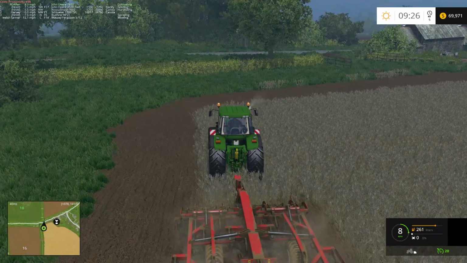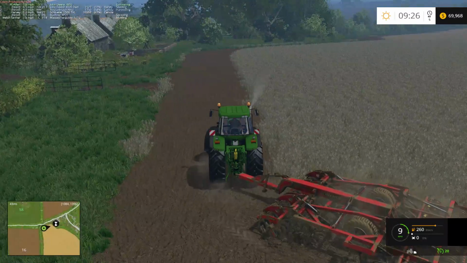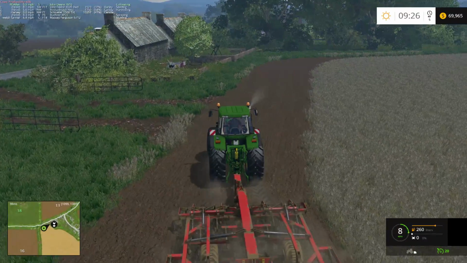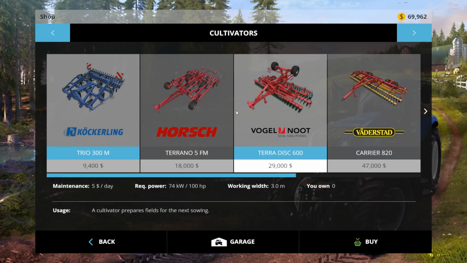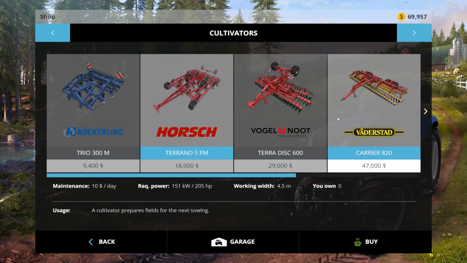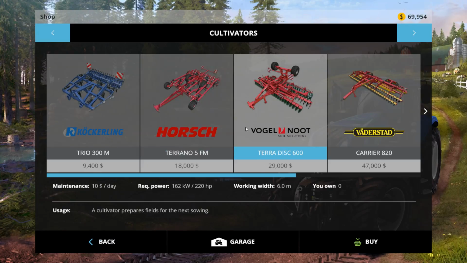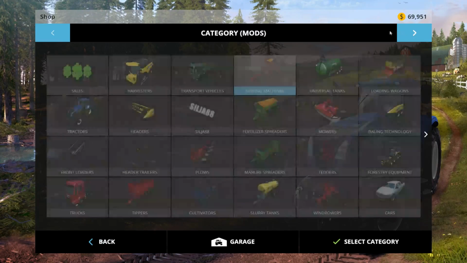Okay, almost to the end here. And I want to just take a quick look at the shop here. What do we have for cultivators? 220 horsepower. A little bit bigger. But yes, like I said, 220 horsepower. That might not be good for this tractor. We do have 250 horsepower, 8 meters. That kind of looks like a nice cultivator to have right about now.